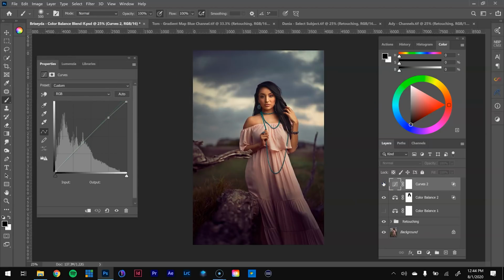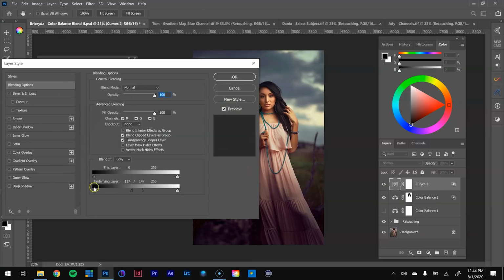And then now let's take a look at the before and then the after. Look at the sky, these highlights, and look at the face. And this is all because, once again, I've told it with blend if, don't add that curves with the greens and the brightness values. Don't increase it in the shadows, the midtones, and we want to blend it off right about in the middle. And keep in mind, as I'm doing this, I still have the flexibility of still using fill and opacity if I still need to make further adjustments.